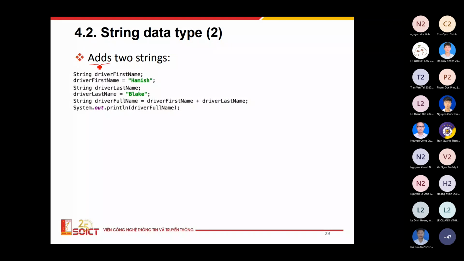Later you can add to string. So can someone read this code for me and explain the output of the code? What do you have in this code? Miss Blake. Okay, I said that you explain to me the comments, and explain why it prints out Hamid Blake. First comment, what do you have?